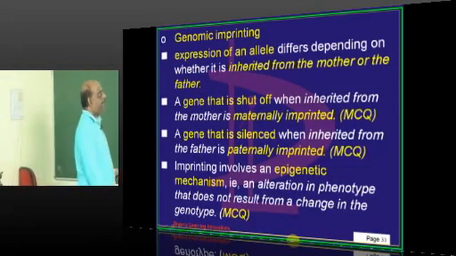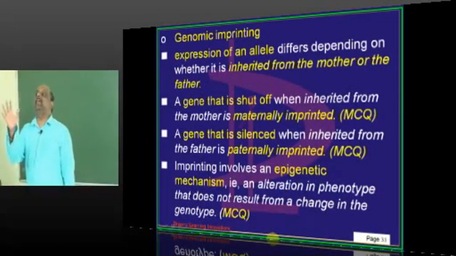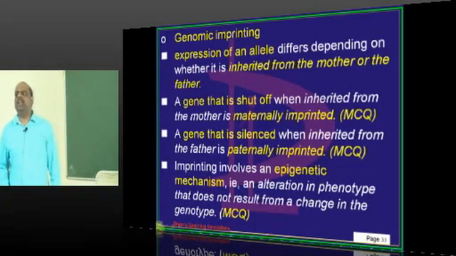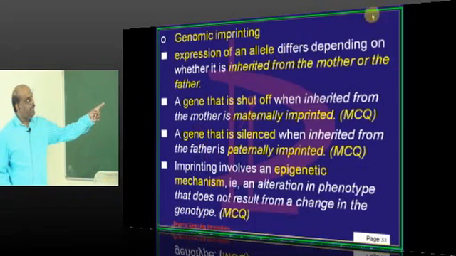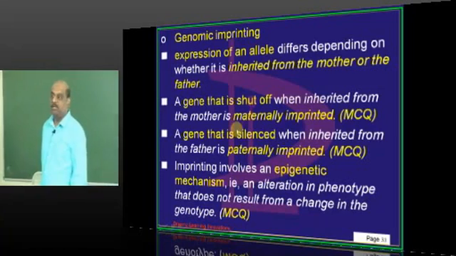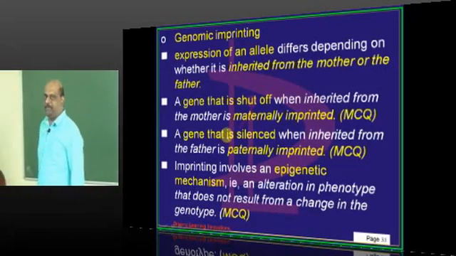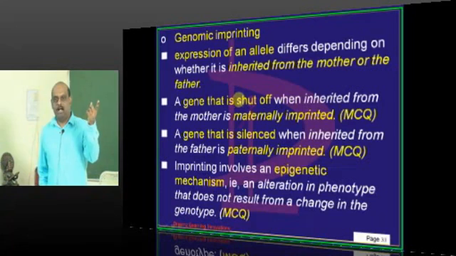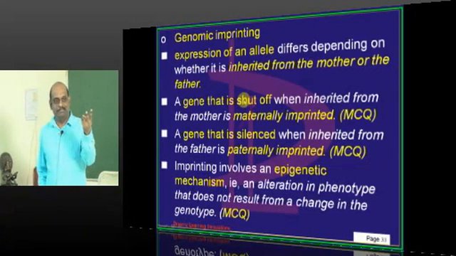Then what is meant by genomic imprinting? One of the favorite topics of the examiner. It's very simple. You have an abnormal gene coming from, let us say, chromosome number 15. There are two chromosome number 15s we get. One from Amma, other from Papa. From whom we get that abnormal gene will decide which disease we get.